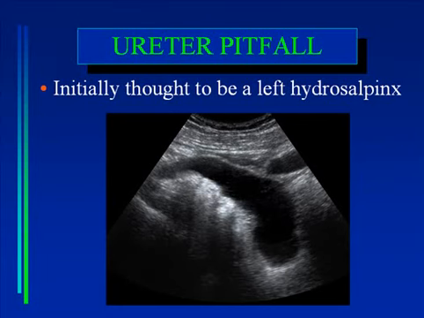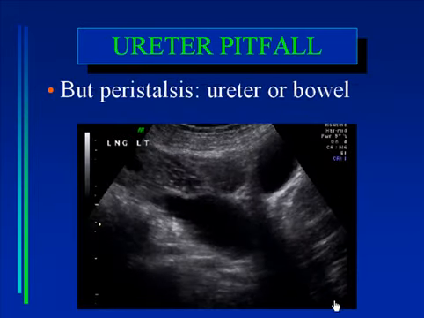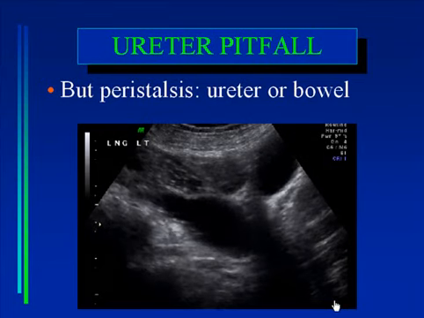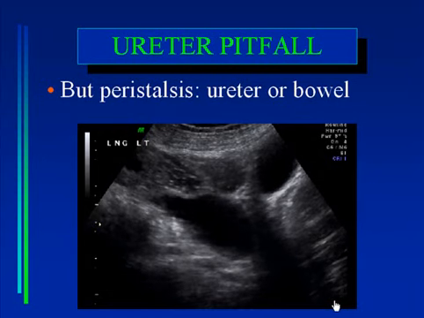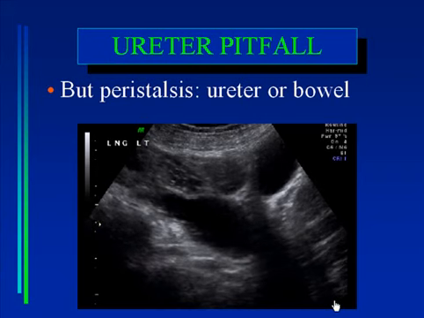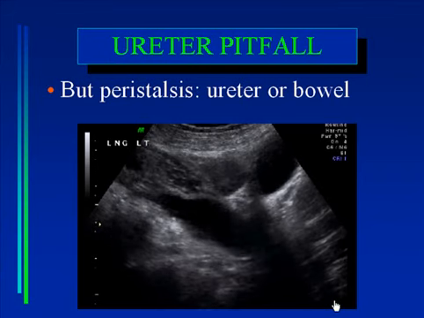Pitfalls also arise from the ureter. When we see a tubular structure in the pelvis and we're doing a gynecologic ultrasound, often the first things we think about are a hydrosalpinx or a dilated blood vessel. But another possibility is a dilated ureter. This particular structure here, which was seen in the left pelvis, was initially thought to be a left hydrosalpinx. However, with further imaging at real-time evaluation, you can see that the structure is actually peristalsing. Peristalsis is not typical of a hydrosalpinx and would bring up the possibility of either a dilated distal ureter or a loop of bowel. And so by following the structure, one can decide whether or not it's ureter or bowel.